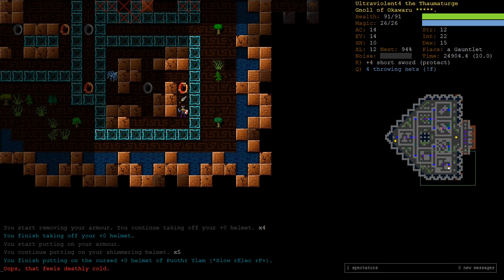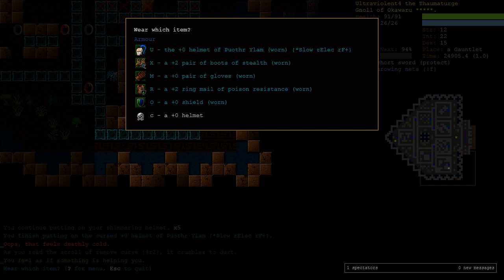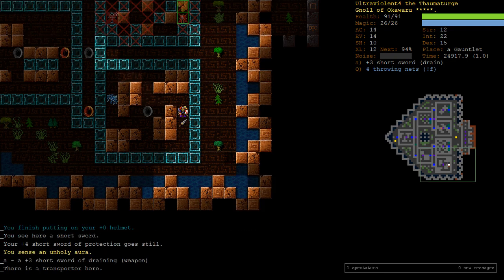Plus zero helmet with the random slow property on it. RLEC and RF. Ooh. That's a really dangerous helmet, I'm gonna say. Let's remove cast that one. Having RLEC is nice, but we don't really need it at this part of the game. And having a helmet that can randomly slow you at any time is really dangerous. So I'm going to carry it with us out of here, but we're not going to use that anytime in the foreseeable future.